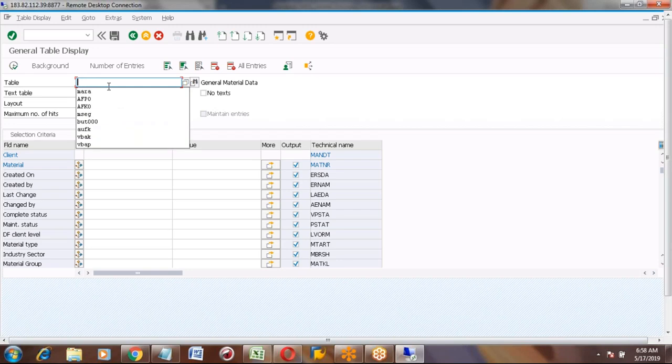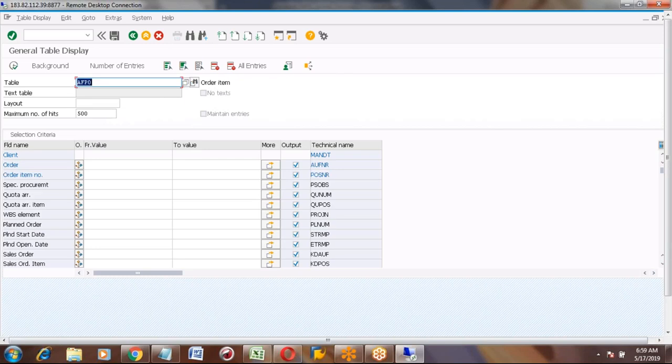So finding the right table is difficult, but with experience you'll come to know which table has which field. Maybe MARC, it has material and plant code combination.